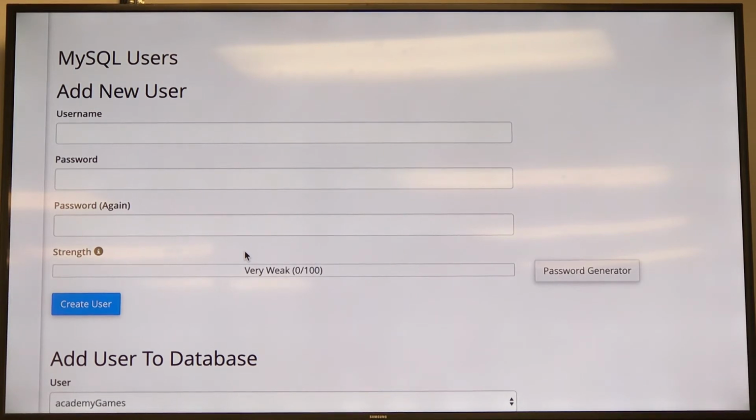Okay, you'll notice that once you've made your database, it should say that there are no privileged users. It is important that you notice that it says there are no privileged users because that means you have not added a user onto it. So we need to now make users. So go down to the place where it says new user. We want to add a new user. You want this to be the exact same name as the database you just made. Okay? Make it the exact same name.